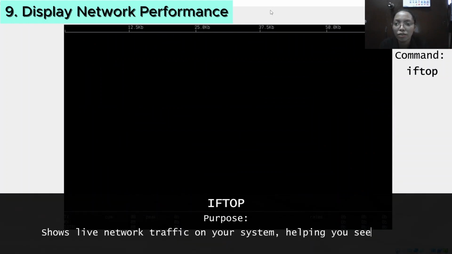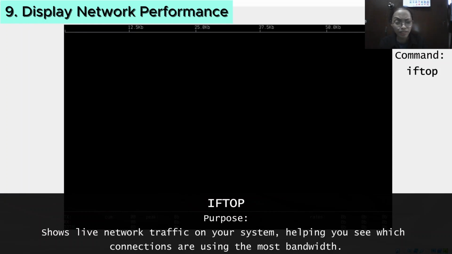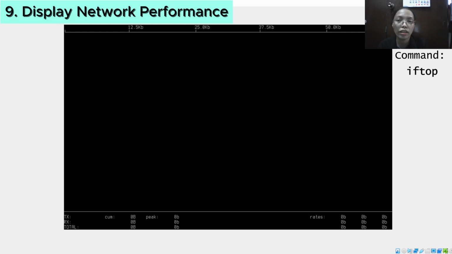So the use of iftop is to monitor network traffic and identify any potential bottlenecks. iftop displays real-time bandwidth usage by connection, and it also shows the source and the destination of the network traffic along with its data transfer rates. In here we can monitor network activity for any unusual patterns or high bandwidth connections. We can also check here for any network latency or packet loss, which can impact database query performance. This is to ensure that the network is stable and efficient to support database operations.